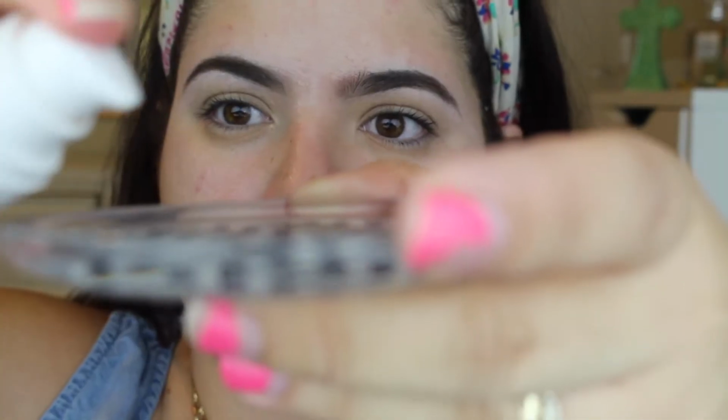I do have a sponge. The sponge feels like a mixture of the Beauty Blender and the Real Techniques sponge. Supposedly it's really good, but I like my Beauty Blender. I have the Real Techniques. I feel like I don't need an extra sponge. Sorry, my nails look hideous. I'm telling you, I wasn't planning on doing a video until I got my nails done.